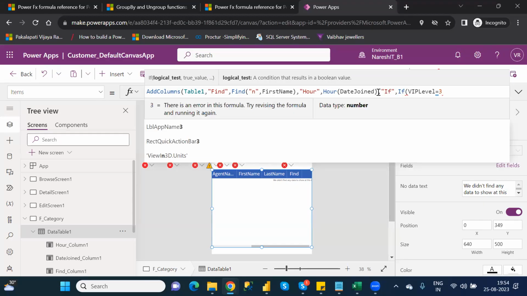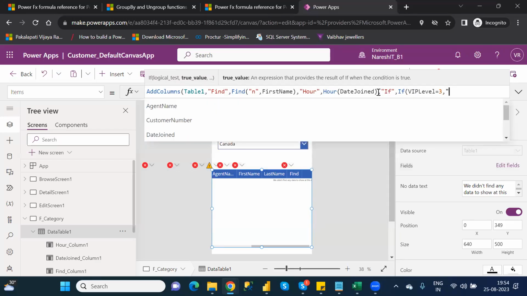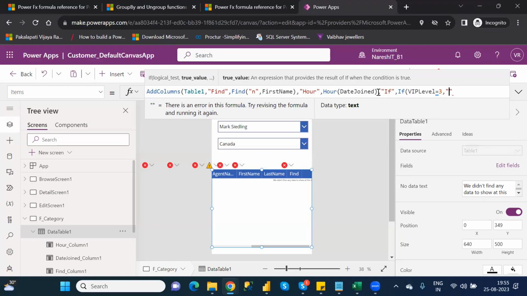Understand or not? That means in the VIP level column, if you have a value of 3, then what do I need to return? It is one of the statements. Any statement you can write. It is THREE, like this. If you want to write multiple conditions, you can write multiple conditions and multiple statements like this.